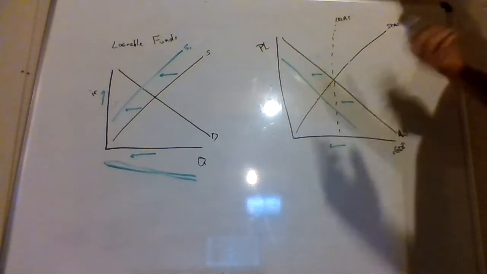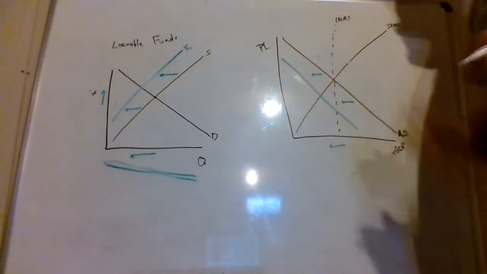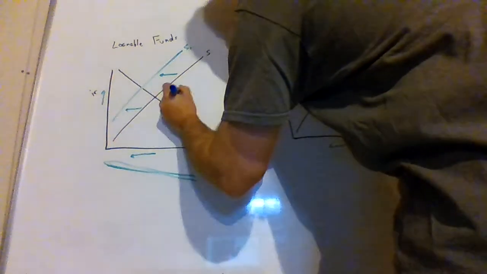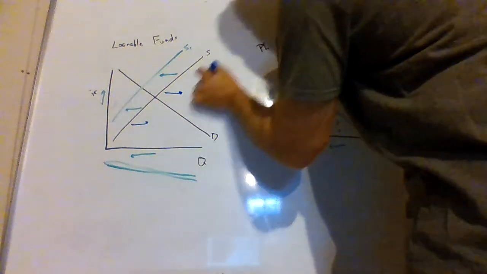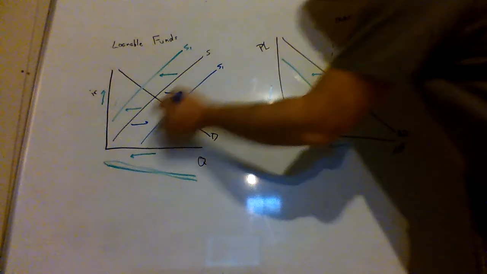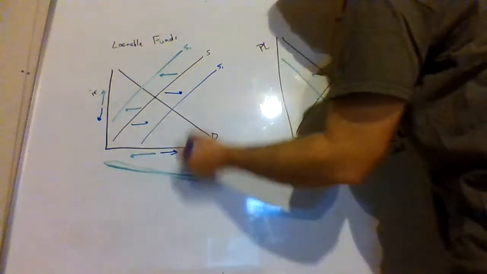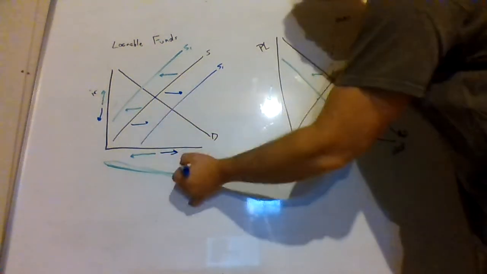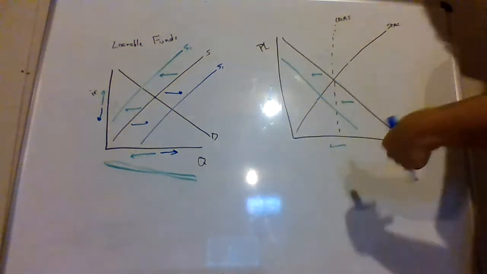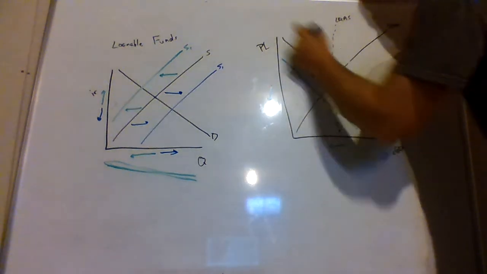So people literally took money out of their mattresses where they were hiding it, and they started putting it into the bank. That increased the supply of money. The supply of money right there is going to shift to the right. Now the opposite happens: interest rates are going to go down. We're going to have more money to borrow on our quantity axis. We have more money to borrow over here, meaning we're going to spend more money.